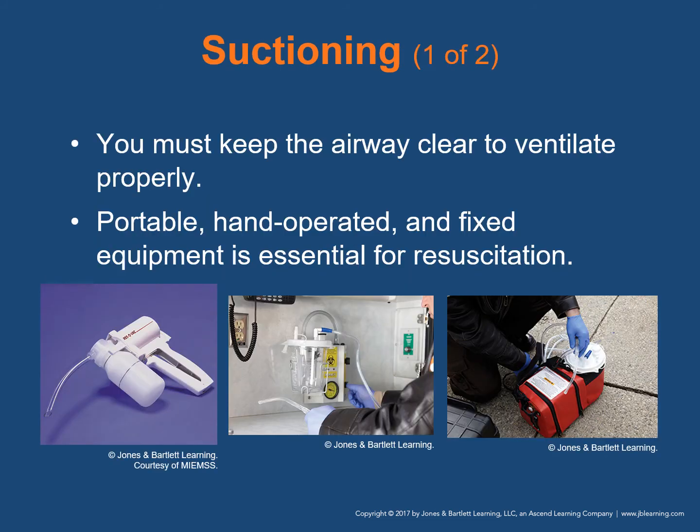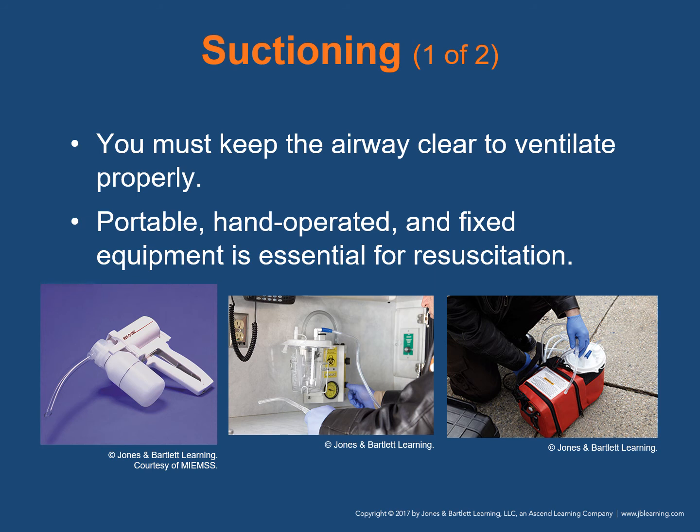So, as I said, once you've opened it, this may be where suction comes in. So suction is going to keep the airway clear. We've got portable suction, hand suction, fixed equipment suction. That middle picture is showing you suction that's in the ambulance. The one on the right in the red bag, that's what you normally see. Another picture that those of you who have had kids or siblings, the bulb suction, that little blue bulb that's used to suck out an infant's nasal passages. It's another hand-operated piece of suction.